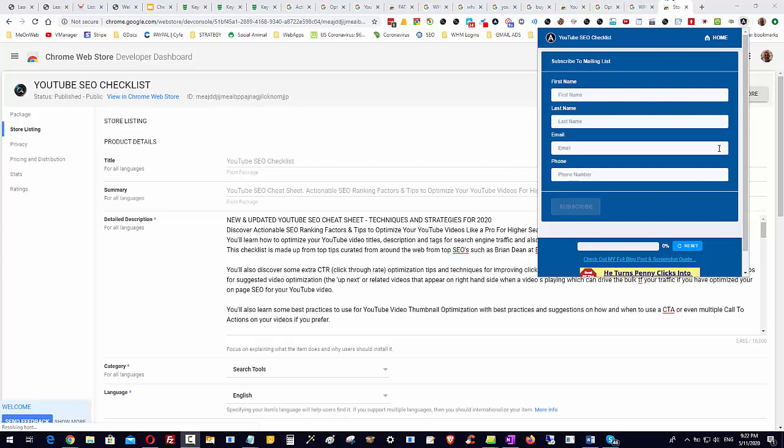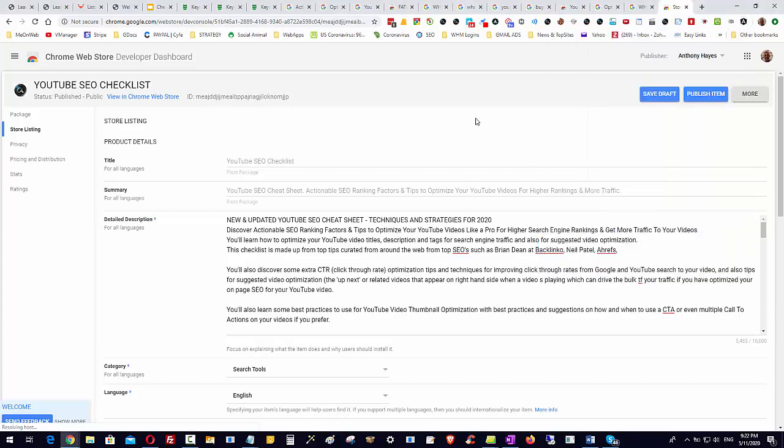Okay guys, so now we've started to add some extra features into the Lead Blaster software, and you can see here that with these Chrome extensions that we're building, we can put in some opt-in forms as well, with some fields that you can require or not require. It's entirely up to you. Here's what's important about what we're doing here.